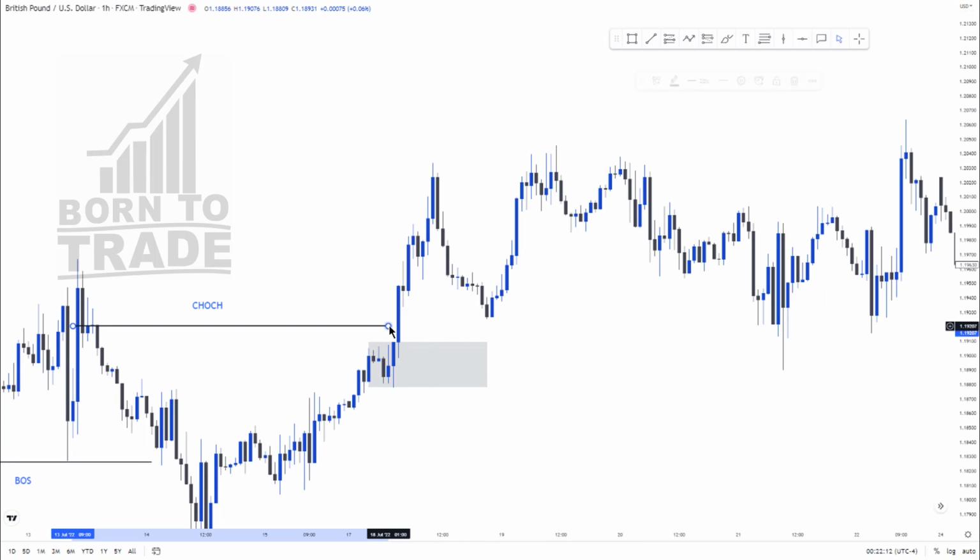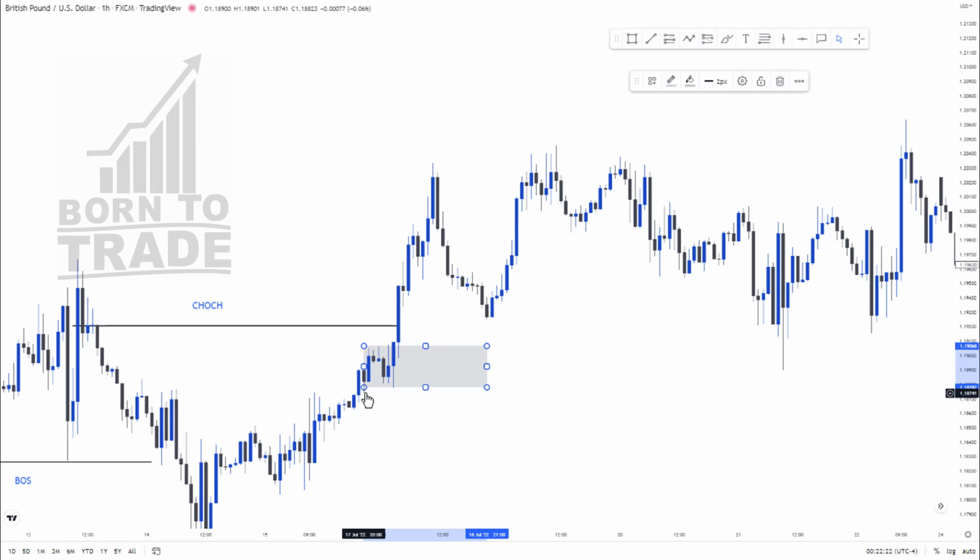You can see price broke this low with a candle that has momentum, and we have a little range right here, and here is our demand zone. This is a hidden zone. I promised to make a video on hidden zones, but up to now I haven't. Please be patient, I'll still make a video on that.